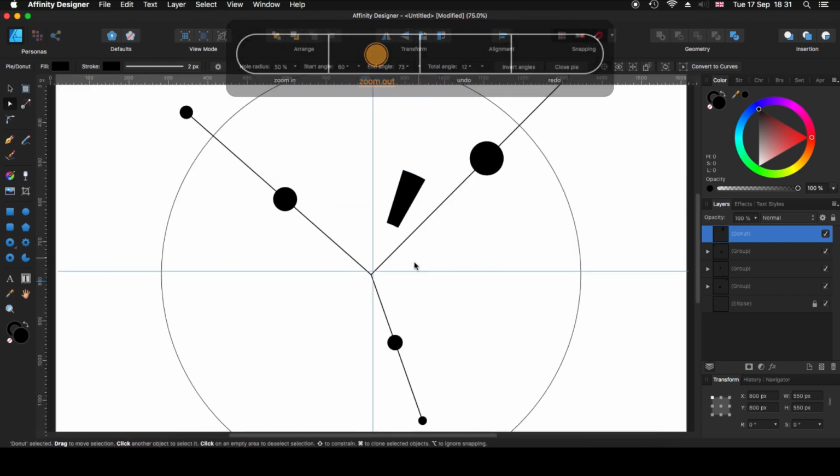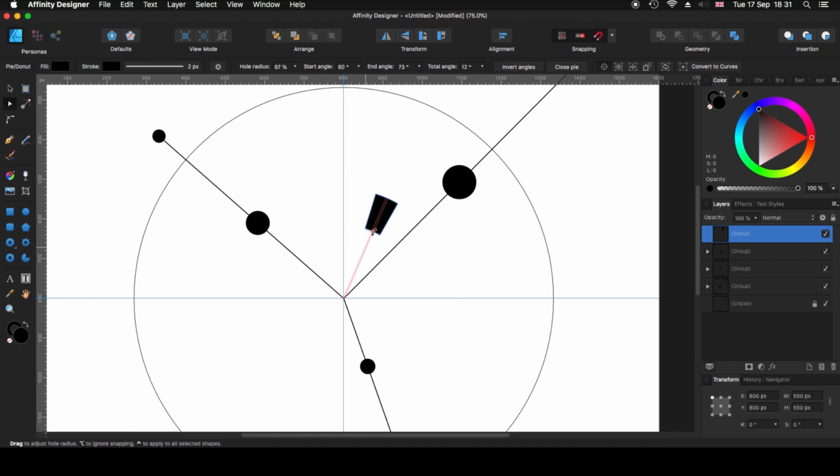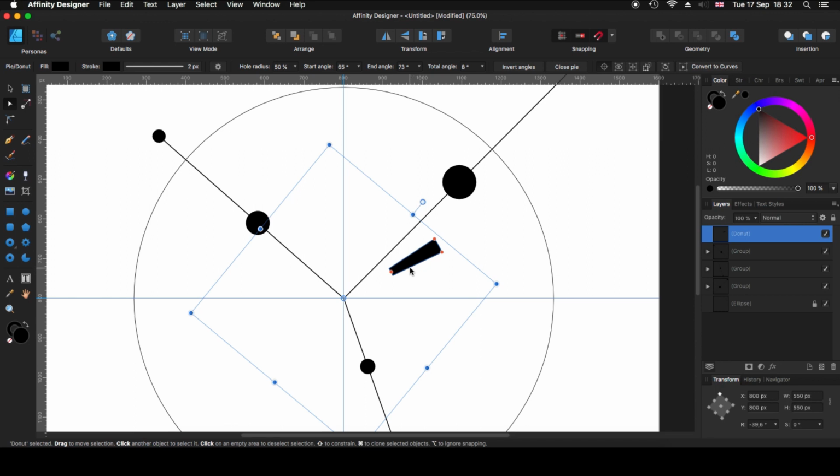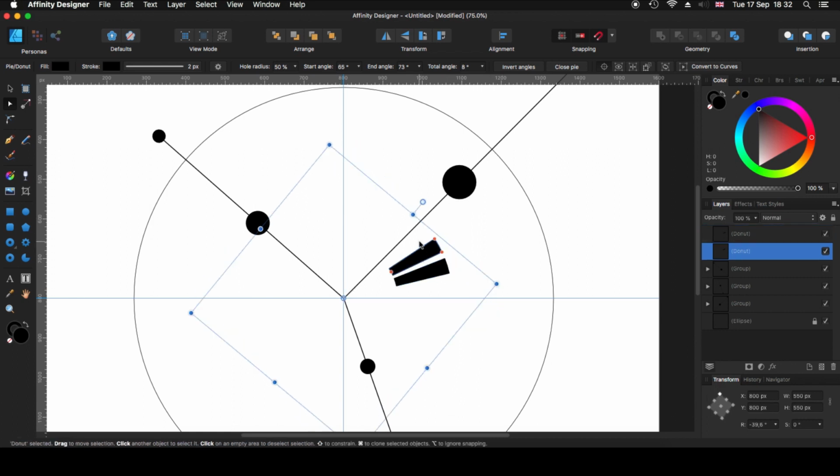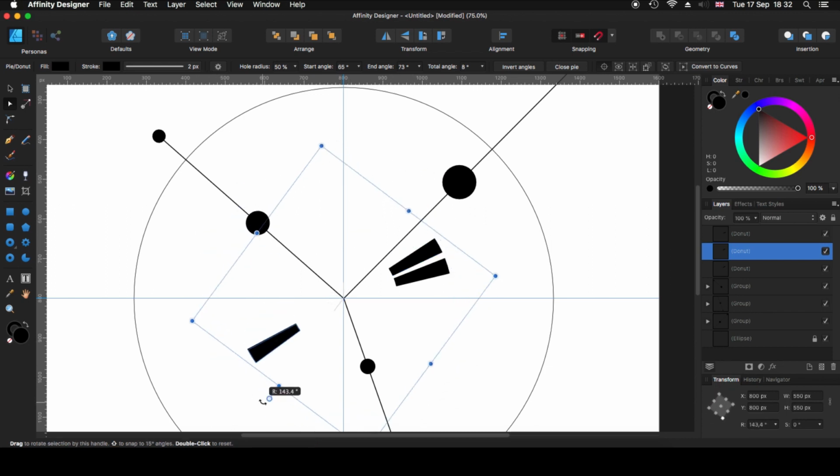I think something like this is fine. Somewhere there. And what I'm going to do is rotate that one. This one is already centered, so I'm going to Command J to create another copy. I move it something like that. Click the original one, Command J, and I'm going to put this one on the other side.